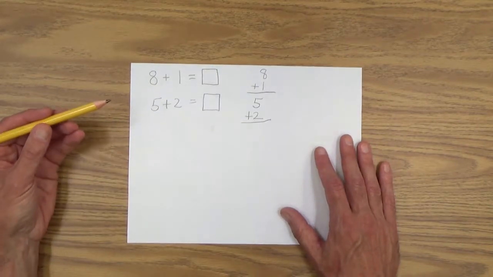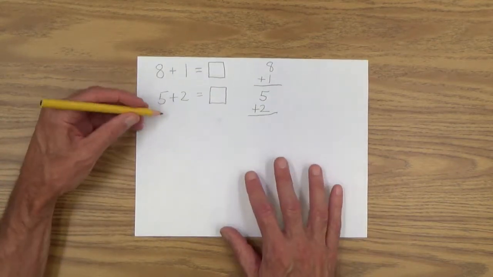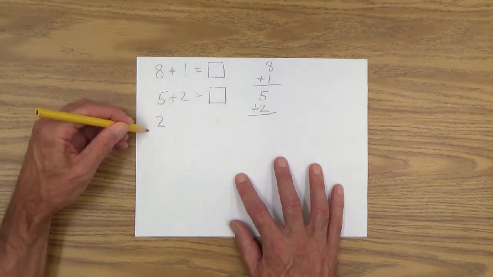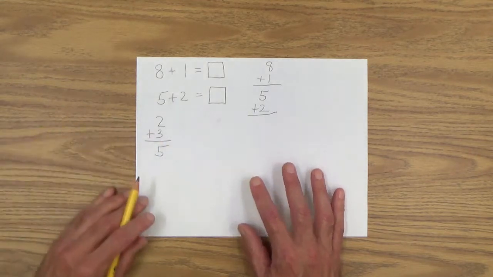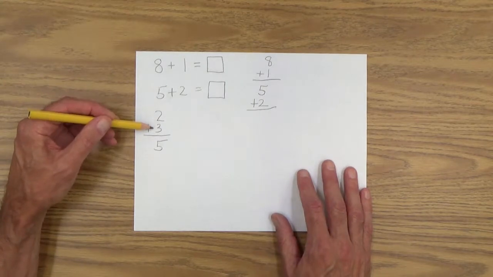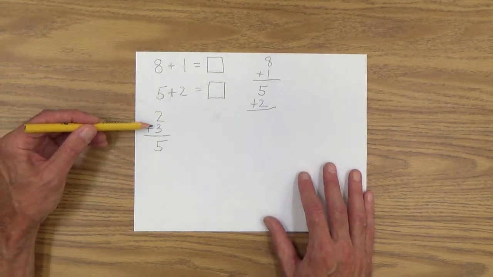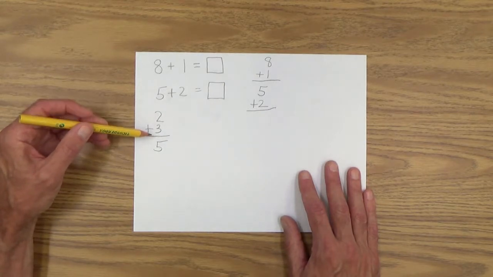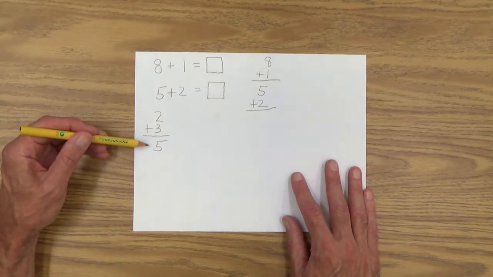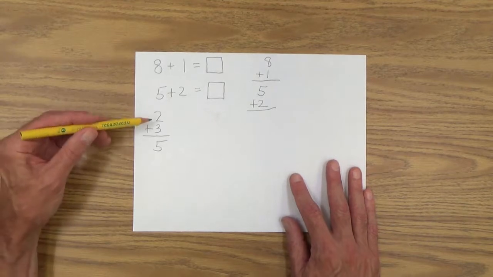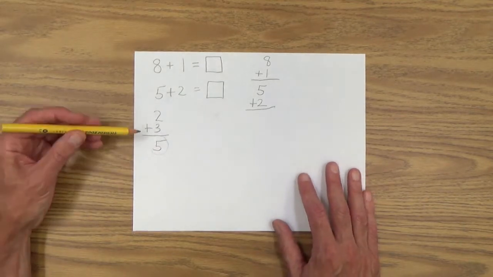And for their information, you can tell them that, here, let me write a whole problem down here. Two plus three. And of course, we know that the answer is five. And you could tell them, we call these two numbers you add together addends, A-D-D-E-N-D-S. And they may or may not remember that, but that's good information for them to know. And this number down here, the answer we call the sum or the total. So those are good things to know for kids, especially the fact that this number here is called the sum or the total. That's important.